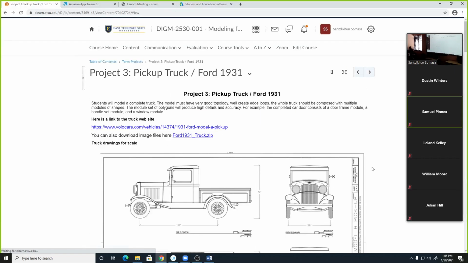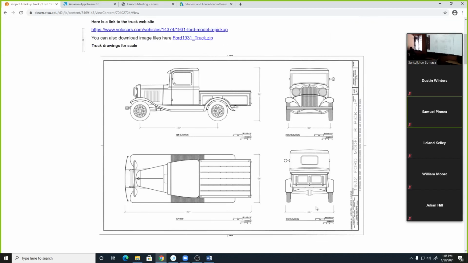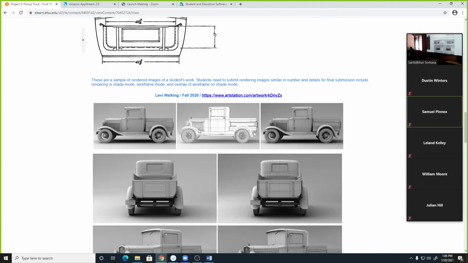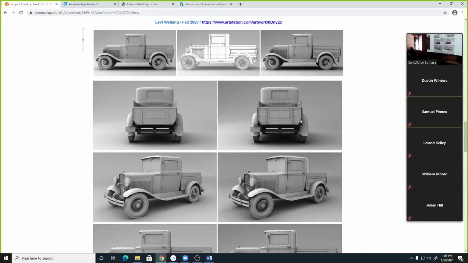Now the pickup truck is going to be a little more intensive. Basically you build modules and then you compose them into a truck. And once again, you render one shaded and one wireframe, and then overlay the wireframe on the shaded in Photoshop.